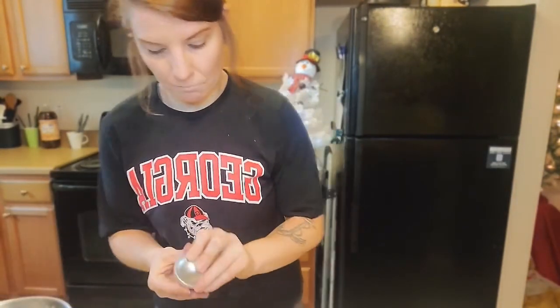I'm not going to keep them in there for too long, just because I've never put them in the deep freezer before. I don't know how they'll like it, and they're bath bombs, so you just don't know. I like to hear it kind of wiggling around, because one, I know that means it's going to unmold pretty easily. I also know that that means it's probably staying together. Probably. Not guaranteed. Let's see.